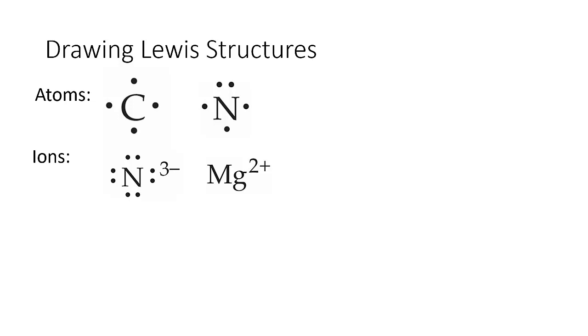4 of them go around it. Nitrogen has 5 valence electrons, so we put 5 around it. Now notice we're going to refer to them as pairs, so they're always single, and we got some pairs going on. Here we've got ions, so where nitrogen gained 3 electrons, electrons are negative, you put the charge around it and you show that it now has 8 electrons. Magnesium used to have 2 electrons, it lost 2, becoming a 2 plus charge.